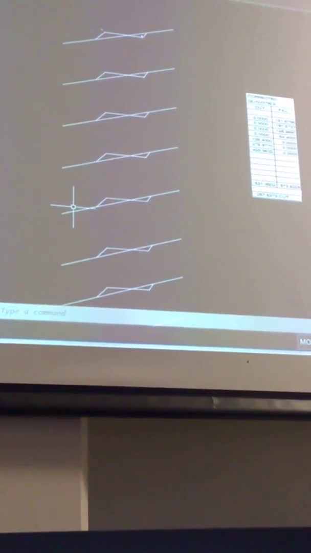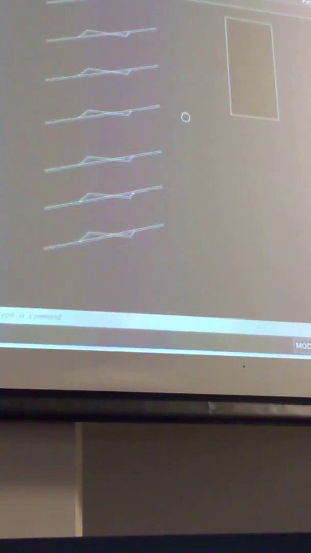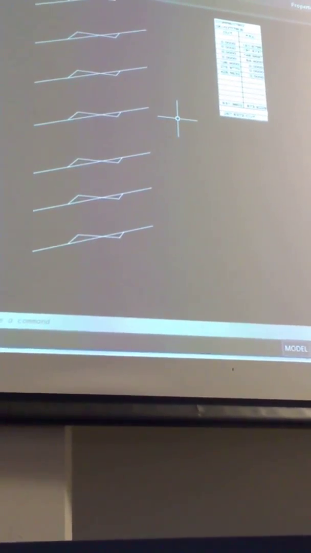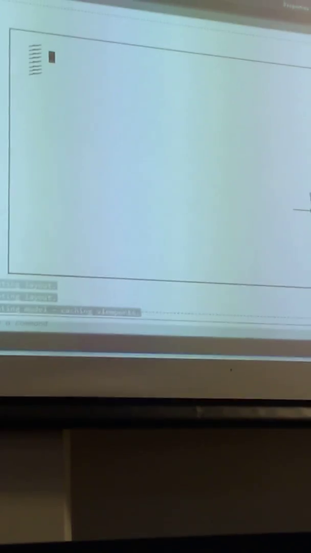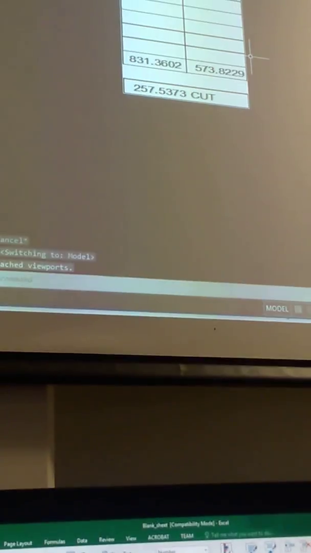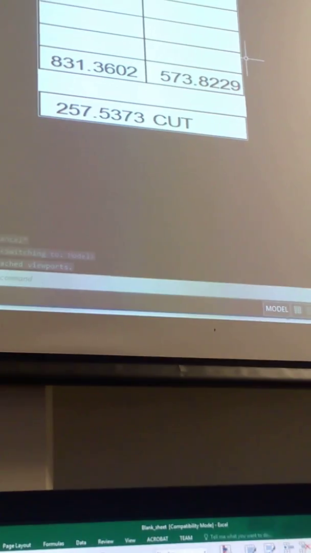These here are worth 1 mark, so drawing them up properly is worth 1 mark. And the other half mark is to go into your layout sheet, into your notes. Somewhere in your notes you'll summarise that you've done 9 cross sections, that your total balance was 257 in favour of cut.